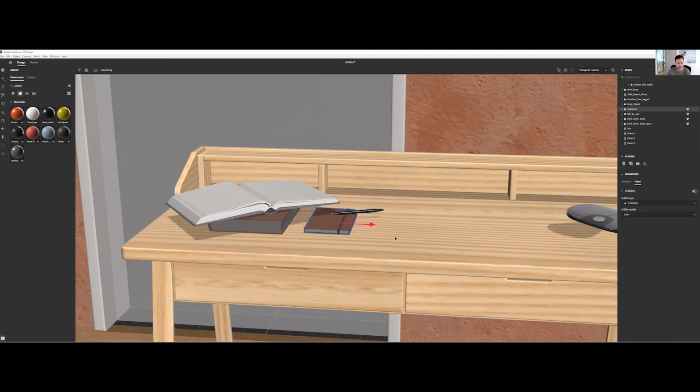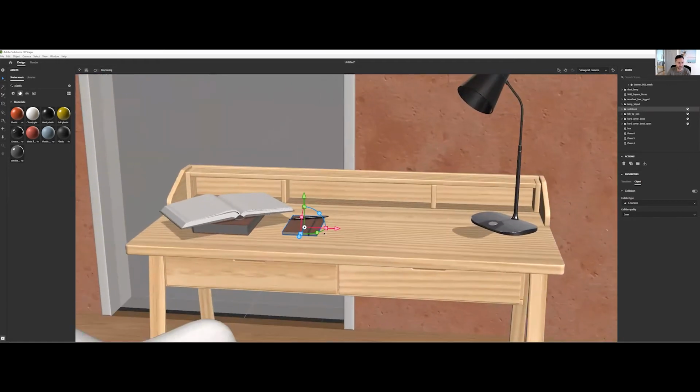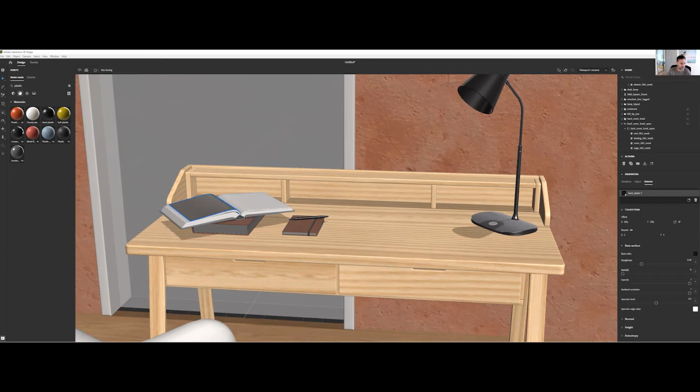Again, I can use this, and you can see how it's colliding with the book. If I go up, it's going to collide with the pen. So yeah, just a nice way to be able to start playing and positioning things. Might just add black plastic to that. Oh, it's good. So that's got a base material on there already for the book.